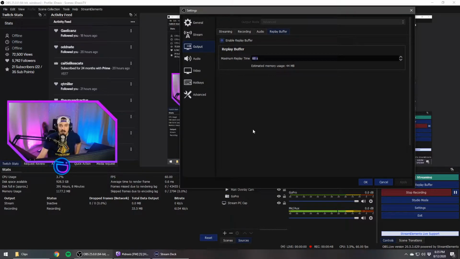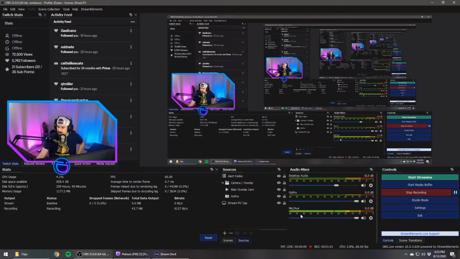And the time frame that you want. 60 seconds has always been perfect for me. You can play around with it, see if the file sizes are too big, too small, etc. At 6 seconds, I usually have to still trim stuff out. It's a very, very long time. So what we're gonna do is we're gonna cancel out of this.